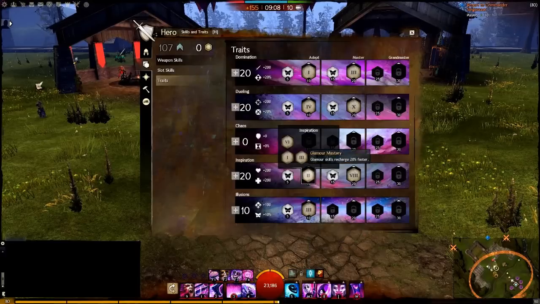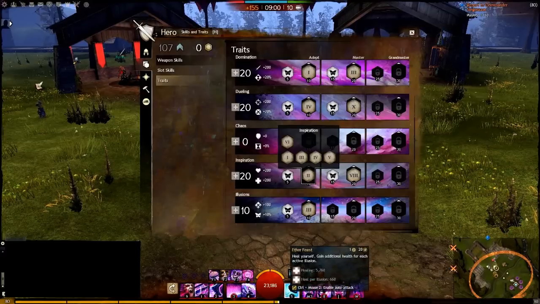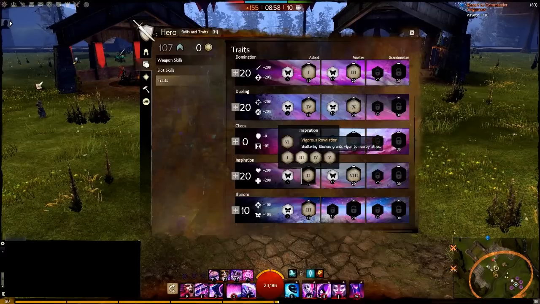And then when you're not using glamour skills, I'll switch to Mender's Purity, which removes a condition. It's basically your condition removal every 20 seconds on your heal. And then the other thing you can do is Vigorous Revelation. I don't really use it for my group because we don't need it, but if your group does need more vigor, you can use that as well.